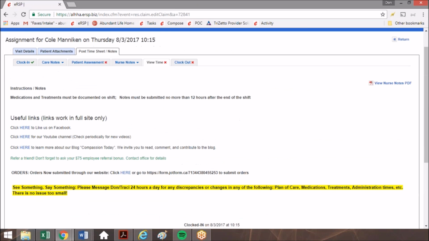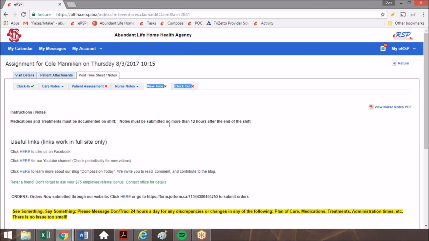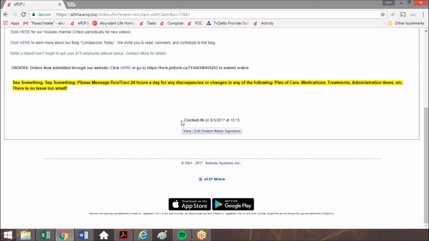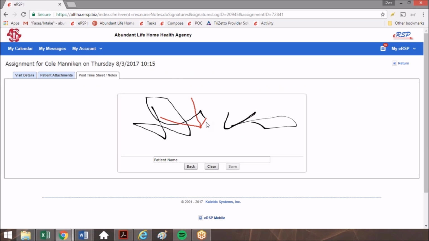Okay, so now that this function is available, we are going to definitely start rejecting for signatures, and then you can obtain them, of course, anytime by clicking here, right? And it works the same way as it always has, right? The parent signs. You write their name, or the nurse who relieves you, same thing. You write their name and click Save.